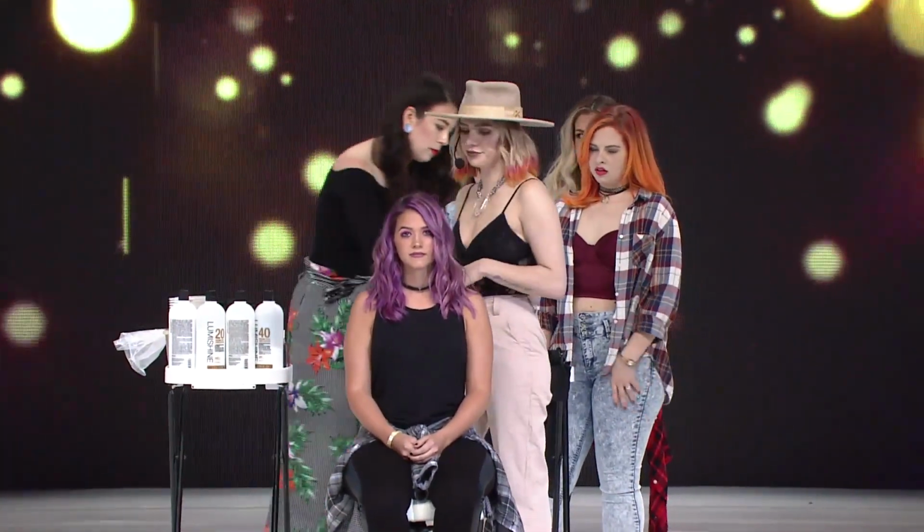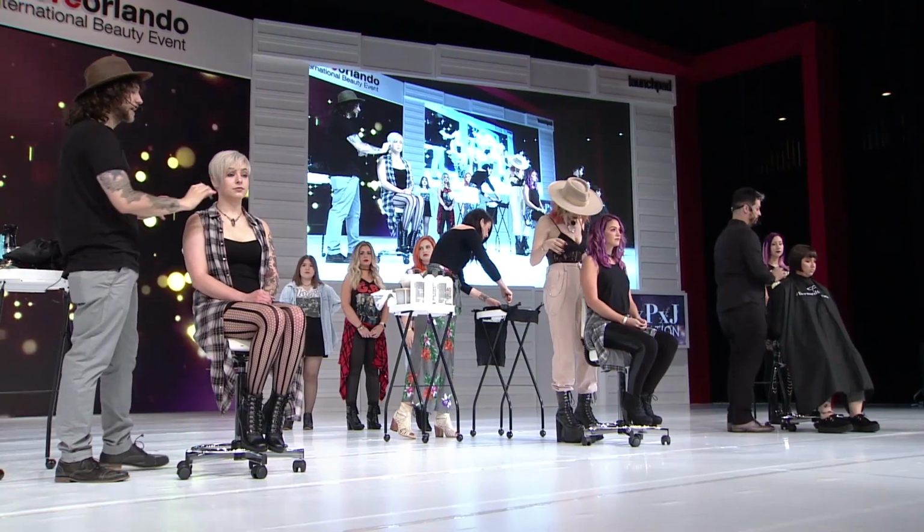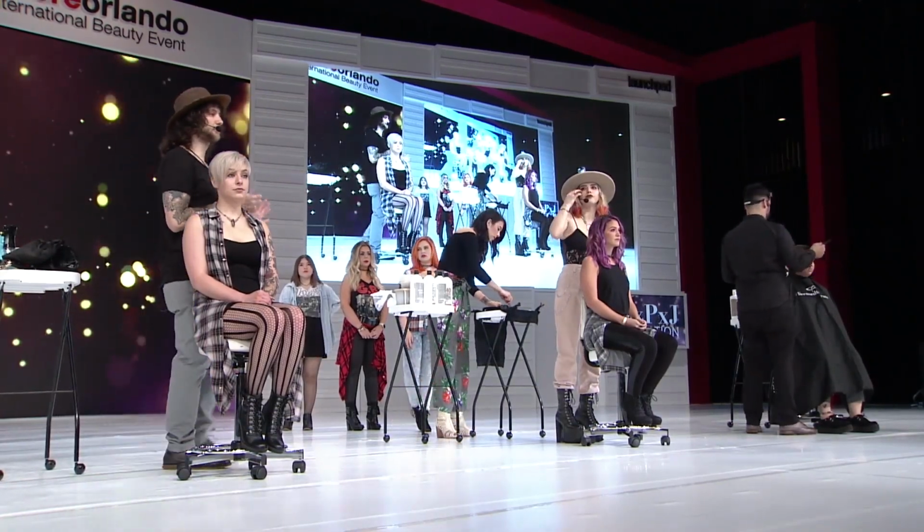I talked a lot about how I cut in the salon, and right now I'm cutting with a razor and with a scissor, probably about 50-50 scissor razor for my clientele. And we cut this haircut all with a straight razor on wet hair. And we used round graduation and a little bit of disconnection to make things a little bit more interesting.